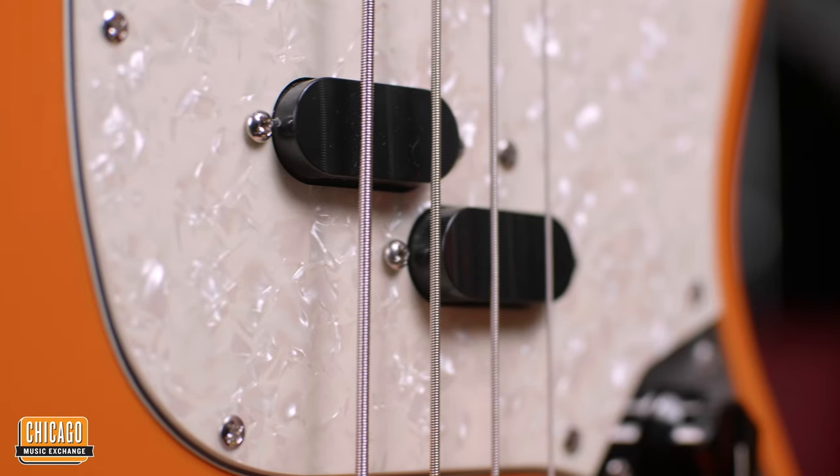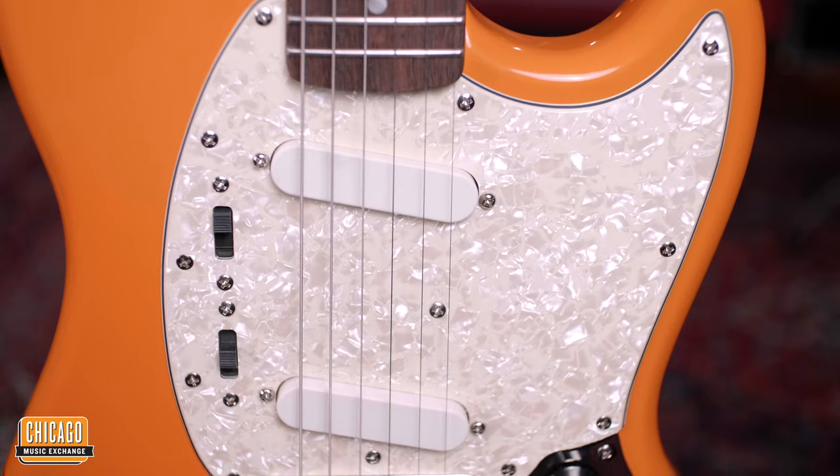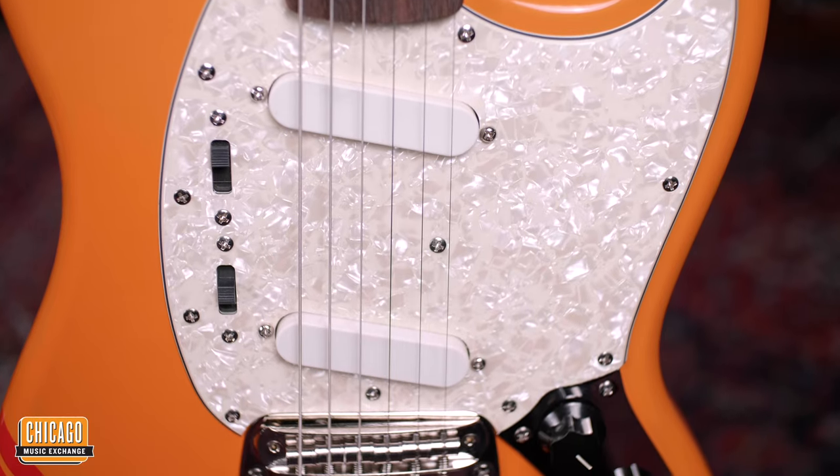So the pickups we have in these are going to be Fender-designed Alnico pickups. So you're going to get a really nice vintage warm magnet sound, but also something that when you combine it with the short scale, it really cuts through the mix nicely. And I mean, just in general, you know how comfortable these are to play. Absolutely. They're really great. Something special.